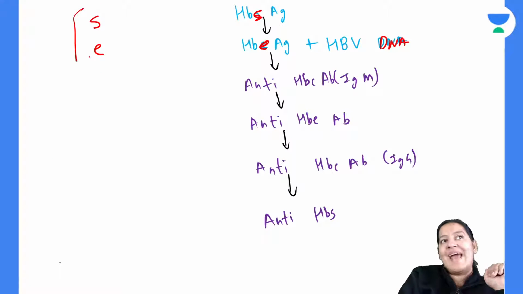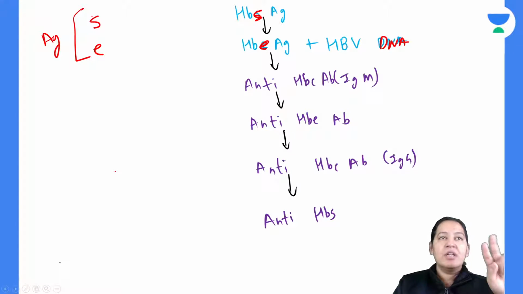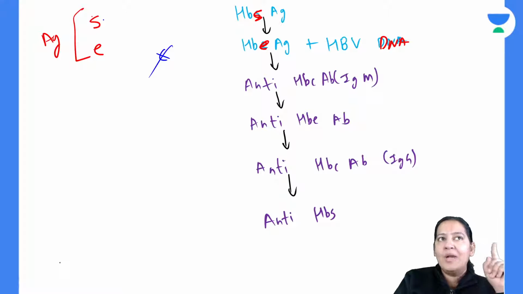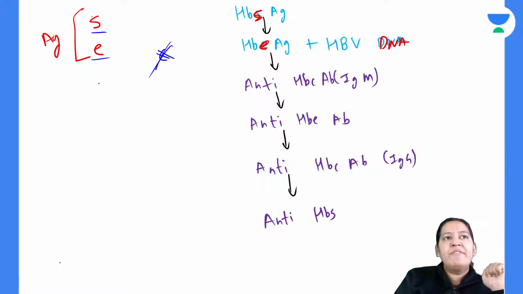Please learn. SE is the mnemonic for antigen. First S, then E. Now come the antibodies. What is the sequence of antibodies? Now the third antigen, what is the name of the third antigen? C. C never comes in blood. Only S and E come. So C felt bad, and so the antibody for it will be formed first. Just learn it like a story, right? So the body forms antibody first for the C. So the first antibody which comes is C.